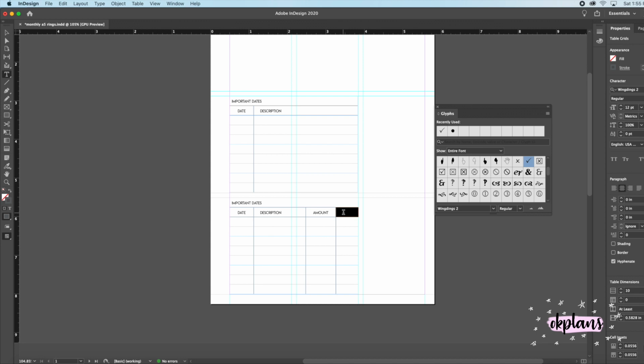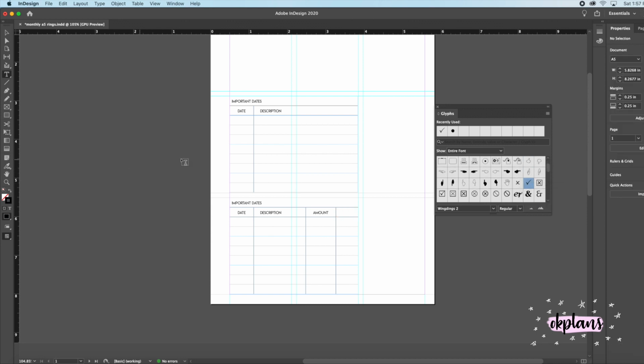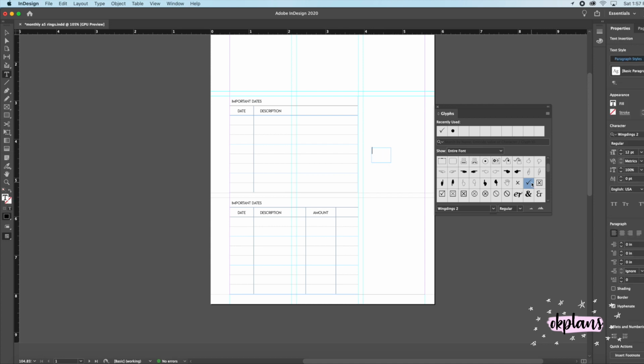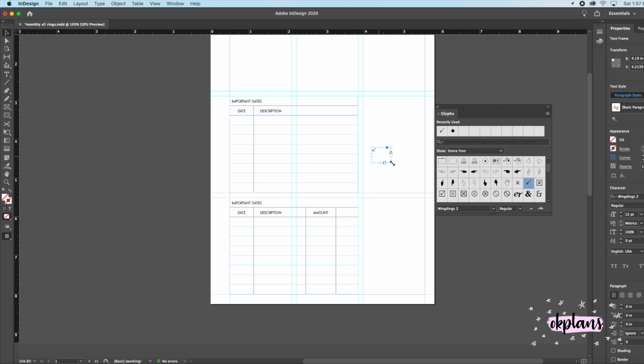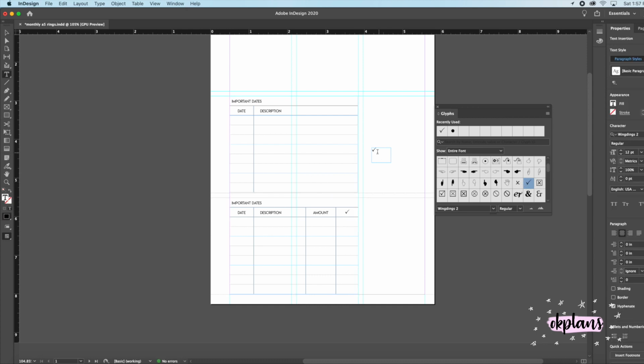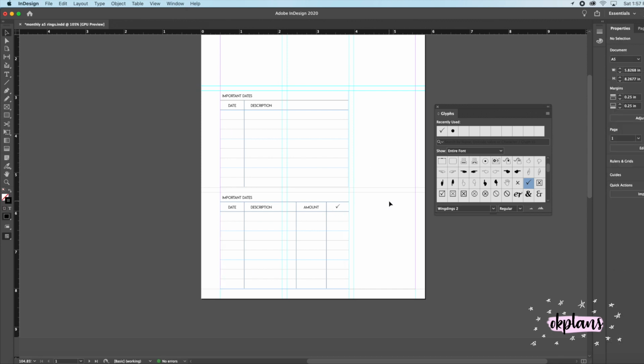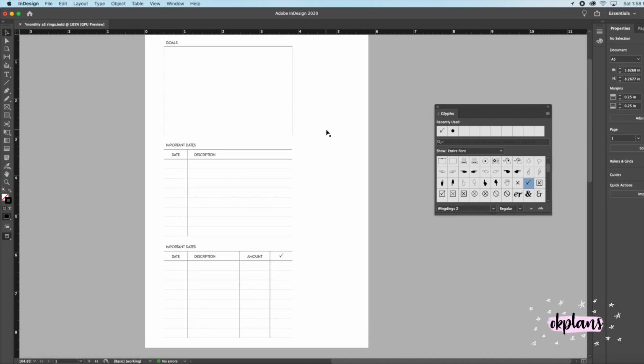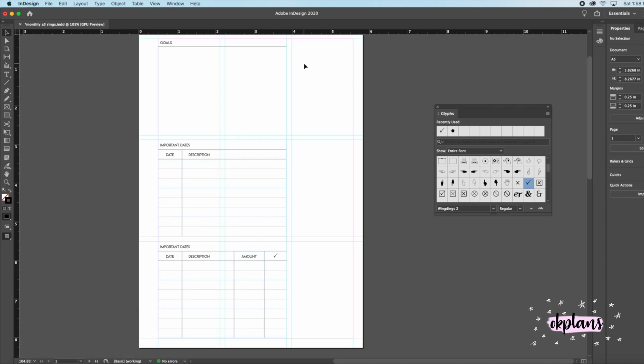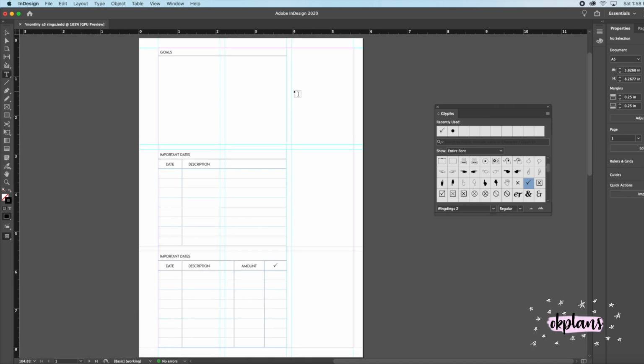So I did have to try again to create the icon, because for some reason this menu wasn't popping up when I clicked it. So you have to go to type and then click on glyphs, and the check mark will be shown in the Wingdings font. After trial and error, I had to create a separate text block, and then it finally worked. So I was able to double click it and then place it into that area. So this is pretty much the 3 sections created, and now we're going to create the one long sidebar area.